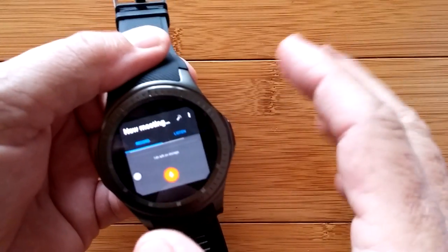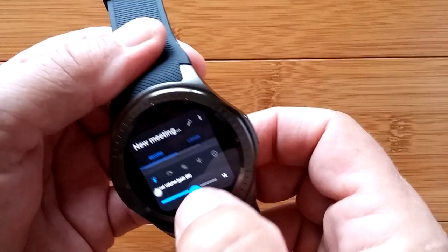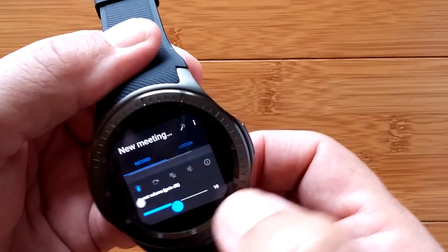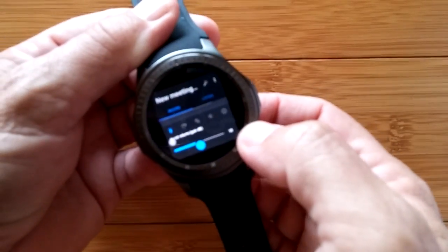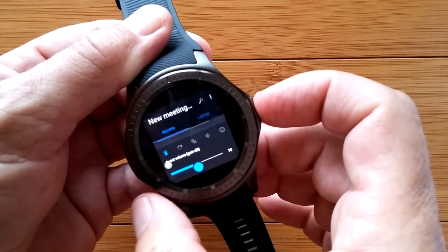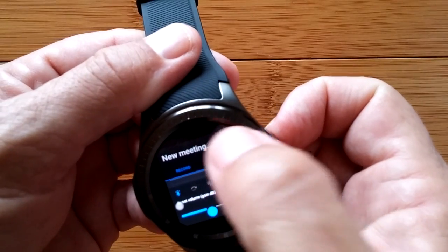Oh, you don't want to go through all of that stuff? All right, you hit the magic wand right there, and you can bring the gain up right here with this button that you can adjust the gain. See the number over on the side? There's 10 dB of additional gain. So that when you go into a recording, how do I get out of this? I guess I just put it away.